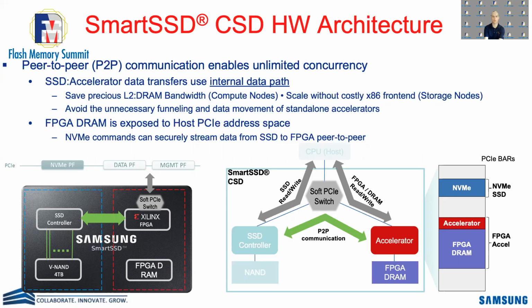So what we can do is map the Xilinx device into the address space of the local processor and use clever software, which is being upstreamed again into major operating systems like Linux, in order to enable the connection of the computation and the storage. And this is leading to some very, very interesting solutions. And quite a large number of customers are either evaluating the Smart SSD or deploying the Smart SSD with a range of different software solutions on top of that.